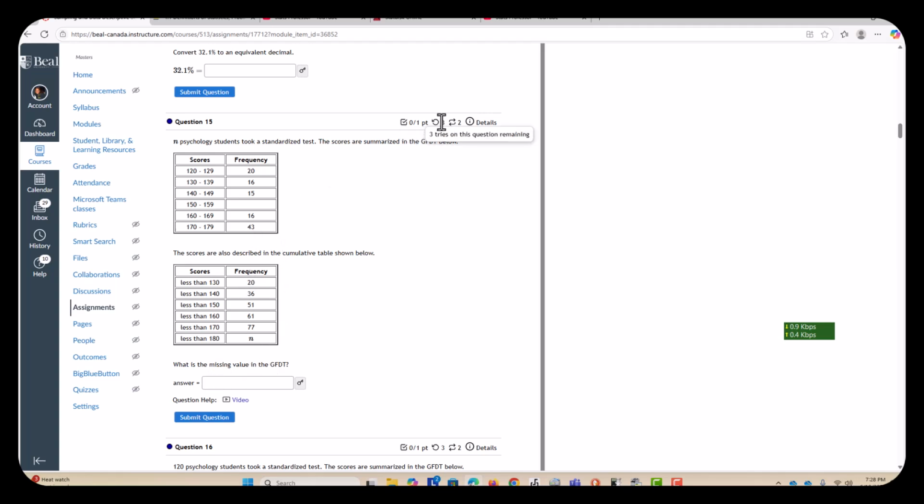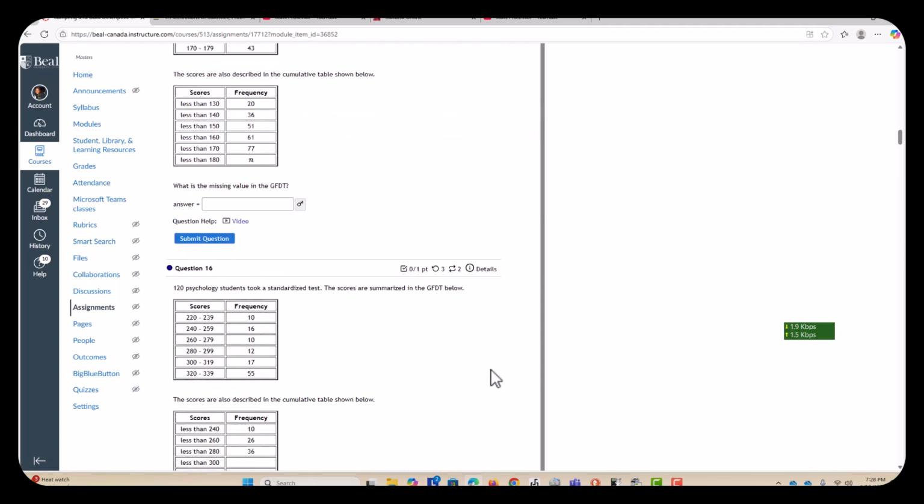I do give you 3 tries on this, and then notice that you get 2 more similar questions if you miss it. So if you make a typo, you get another chance to fix it. This is very generous. You get 3 tries, and then you get a similar question with different numbers 2 more times, and you have a video here.